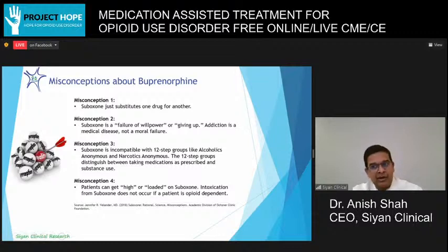It is a stable, safe, and long-acting medication with a ceiling effect, and it is prescribed for the specific effect of improving patients' physical and mental health and preventing HIV, hepatitis C, other infectious diseases, and most importantly, death. You would hardly see patients dying who are on Suboxone, and Suboxone is a lifesaver. It prevents respiratory depression. It prevents severe impact on your heart if a patient is using a high dose of opiates.